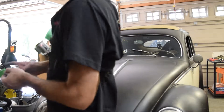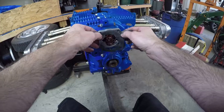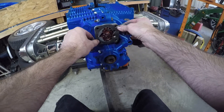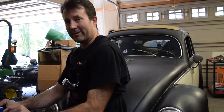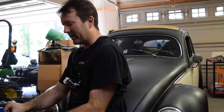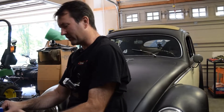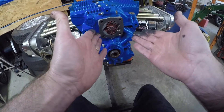Now let's see if it'll stick on the oil pump. Now that I'm thinking about it, I probably could have left those studs in there until I got the pump cover on — to be perfectly honest, this is the first time I've tried the stud trick. It would have helped line this gasket up too, but it looks like it's going to stay, so let's not waste time. Let's get the pump cover and the bolts.